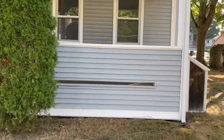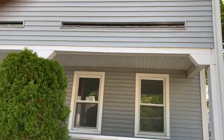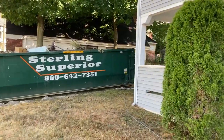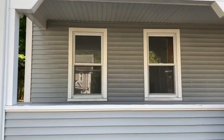Thankfully, this porch has these drain cutouts. A lot of times they don't, and the water pools, which is a pain. So that should rinse off very nicely for me. And you can see they're rehabbing. They got the dumpster going on. All the windows are closed this morning, minus 1 or 2.